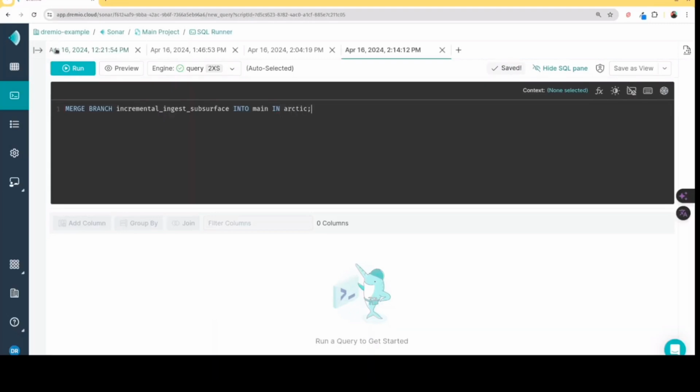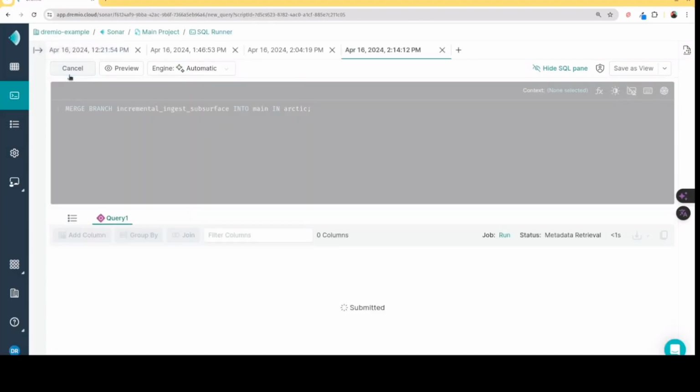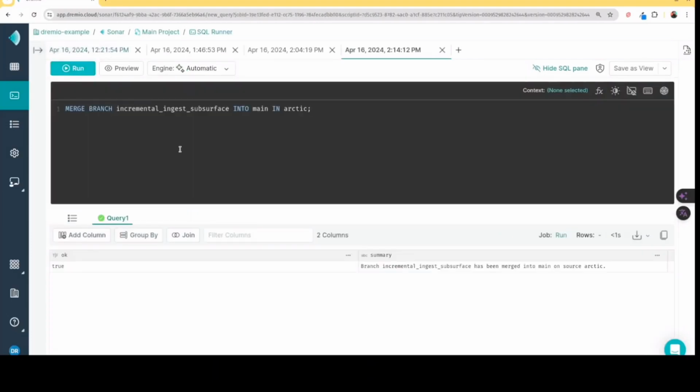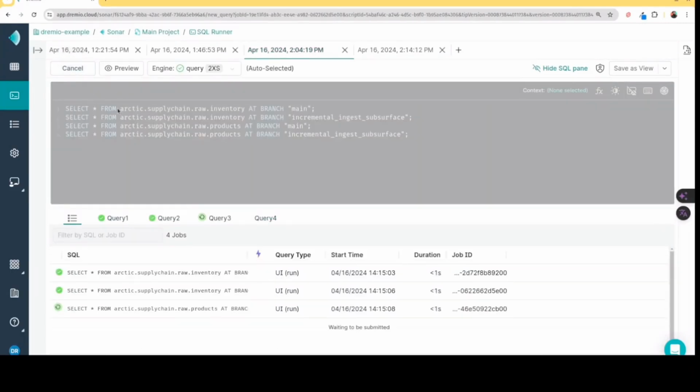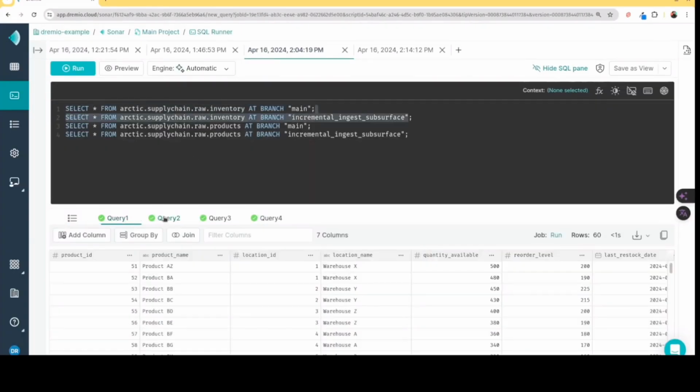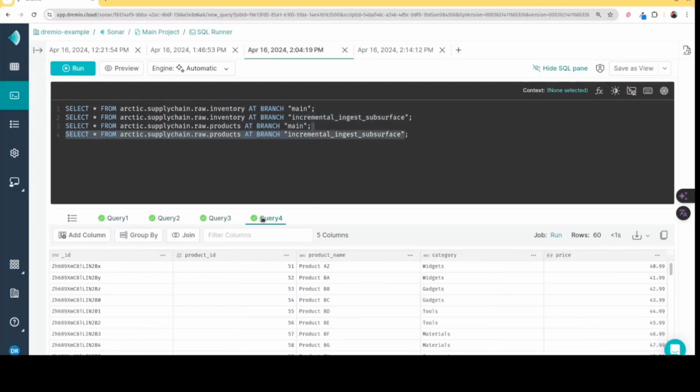And we just run this quick query, and ta-da, we have now published those changes across both tables simultaneously, essentially affecting a multi-table transaction from the experience of our production users. Okay, and again, now if I run those queries again, querying both branches, I'm going to see that they are in sync. Now they have the same number of records because I've merged the commits from the ingestion branch over to our production branch.